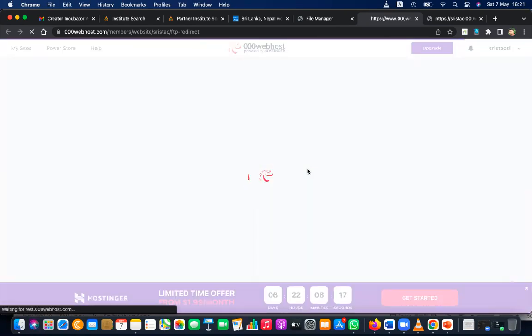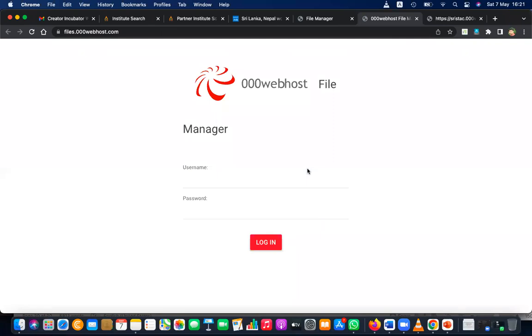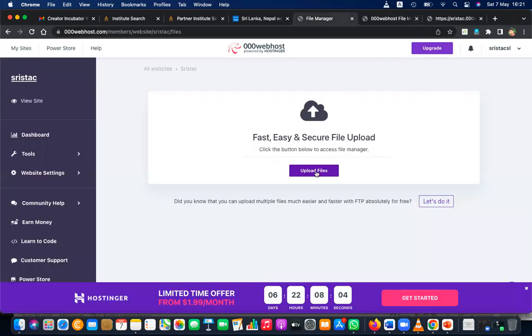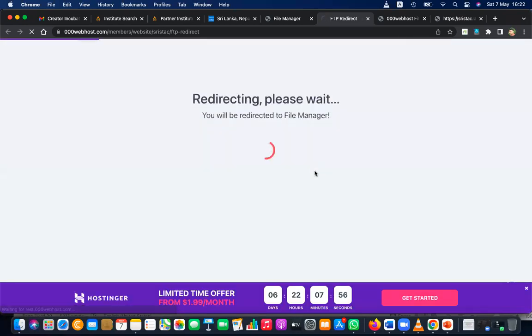You have to go to the file manager. Okay, it's not displaying, so let's try to log in again, upload files. This time it displays.